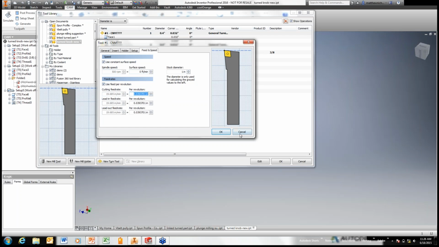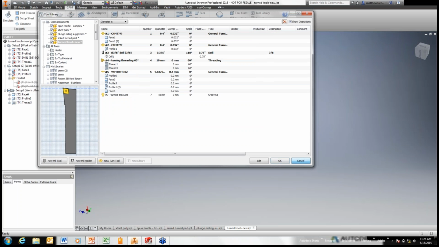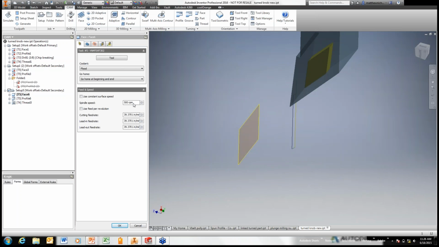Now, once you define it in the tool itself, if you go inside of a toolpath, I can also define it in here. So by changing it in here, it basically creates an instance inside of the library. So let's just say, for example, 800 RPM.